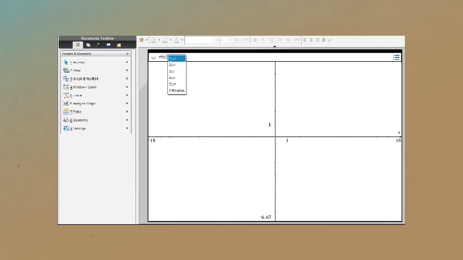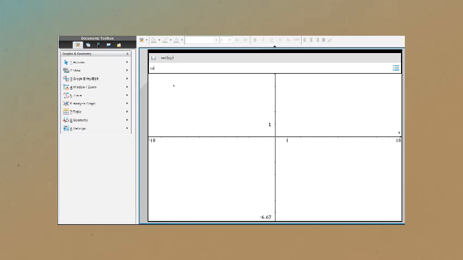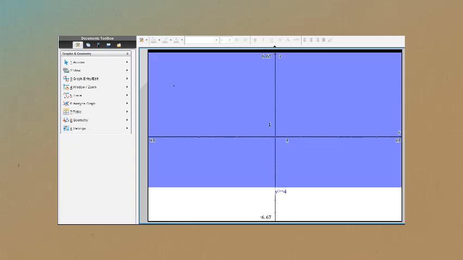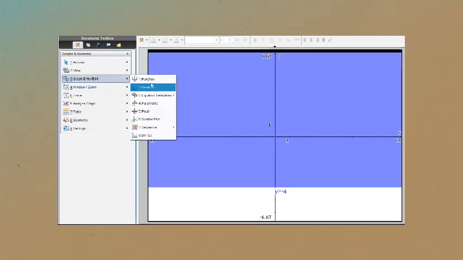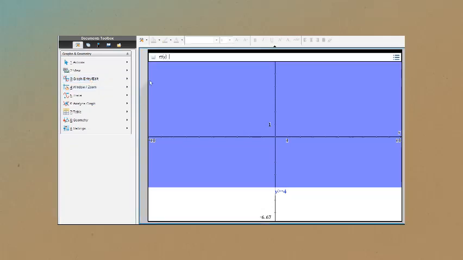And so if you remember, my first inequality was y is greater than or equal to -4. So here's greater than or equal to. I enter -4, and I hit enter. And it is shading this region right here. And I've got another entry. I'm going to hit graph entry, I'm going to say function, and I'm going to hit the backspace key again to bring this menu up.